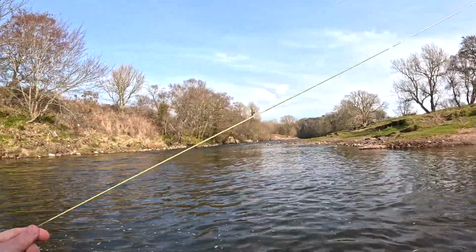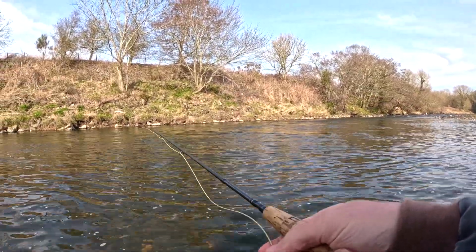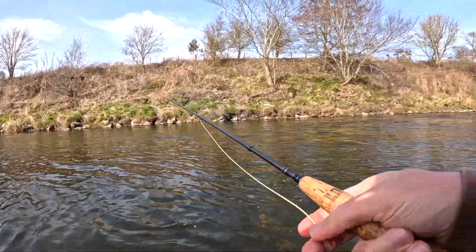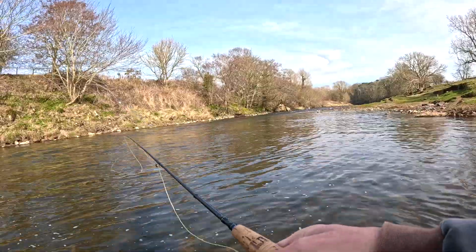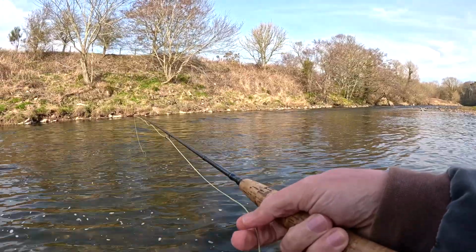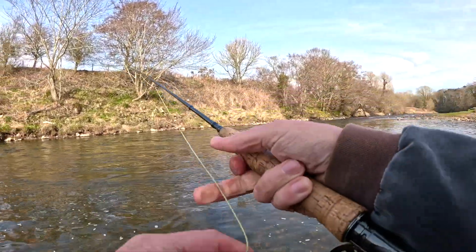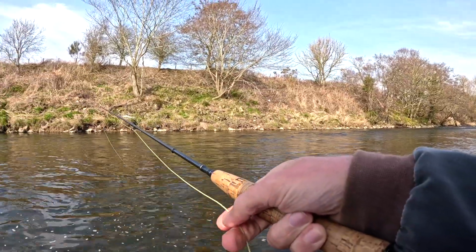Okay, the battery went flat in the camera, so I'm just going to fish up maybe 10 yards or so, and then I'm going to work my way back down. Hopefully get a couple of fish moving. Nothing happening here at the moment, so that's what happens at this time of the year. You either get the hatch or you don't at times, especially this time of year in March. Even though the conditions are really good, I could go through here with a couple of nymphs, but I want to see if I can find any rising fish.